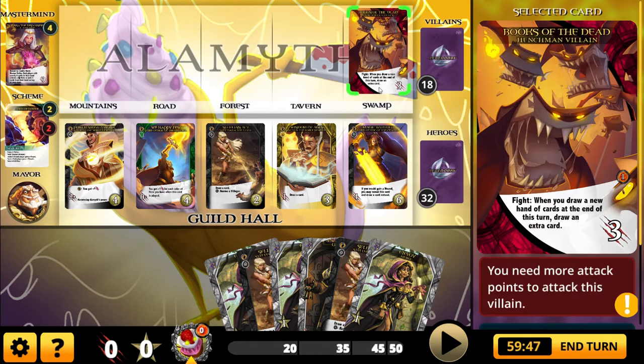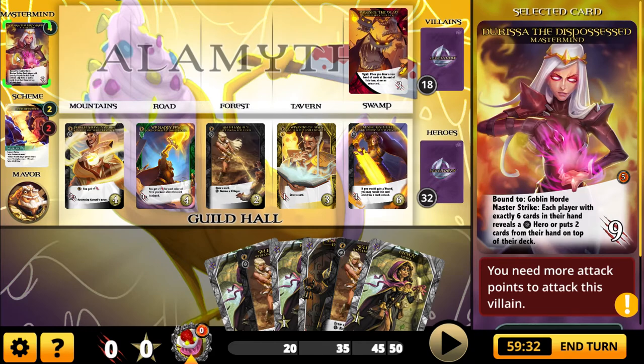Let's see. So Books of the Undead is pretty good for a number of reasons. It's good because when you play it, you get an extra card, and extra cards are always good. But also, this is another way that you can avoid the Master Strike, because you need to have exactly 6 cards to be hit by that Master Strike. And now I have it up, I just want to point out that this is such amazing artwork. I love everything about this card, with the exception of, I think that the Master Strike can be nasty if it hits you.